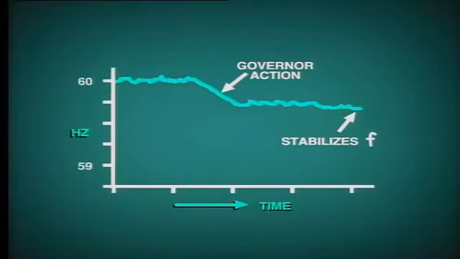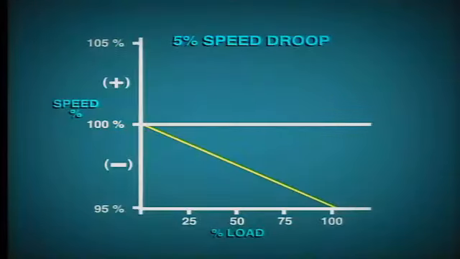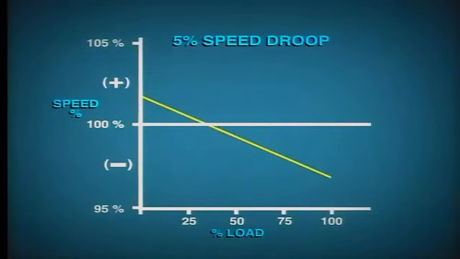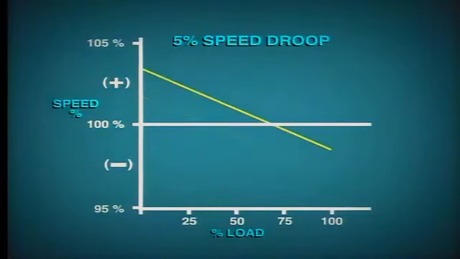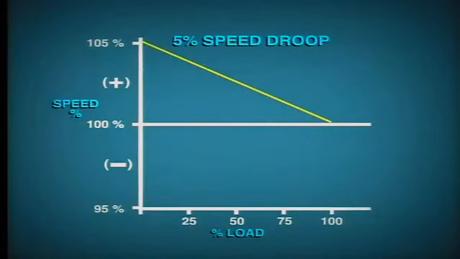However, it is important to note that although each governor moves to stabilize the frequency, it does not return the frequency to its original position. This is due to the regulating characteristic which is built into the governor known as speed droop. Typically, the turbine governor is set to regulate at 5% speed droop as applied load increases from 0 to 100% power output. Of course, this situation can be corrected easily by adjusting the set point of the governor. This can be done by the operator at various intervals or by automatic frequency control devices.